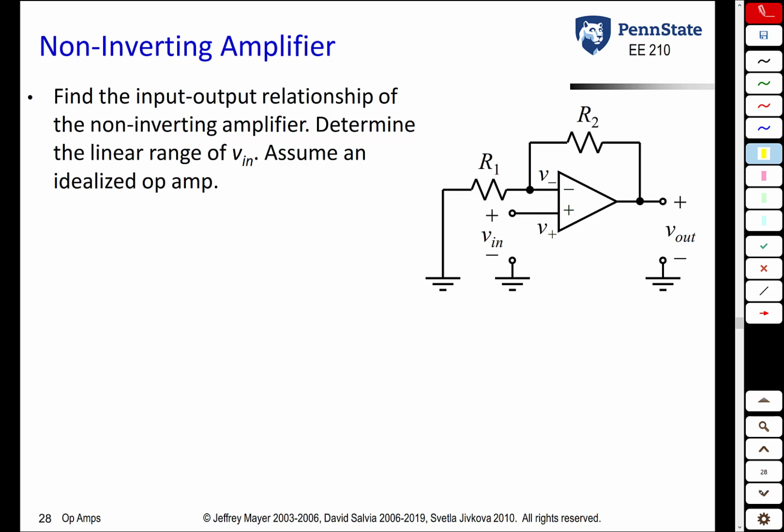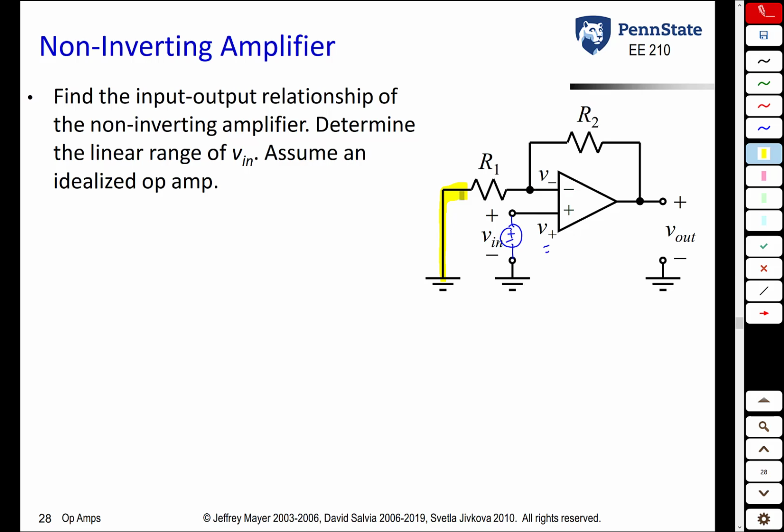So let's start with the non-inverting amplifier. If you look at this, you're going to see it's fairly similar to the inverting amplifier with two differences. The first difference is your input signal Vin is not applied to the inverting terminal, but it's applied to the non-inverting terminal. The second difference is the resistor R1 coming off the inverting terminal is grounded. So once again, in an inverting amplifier, Vin is attached to R1, and V plus is grounded. In a non-inverting amplifier, Vin is attached to the non-inverting input, the V plus terminal, and R1 is grounded.